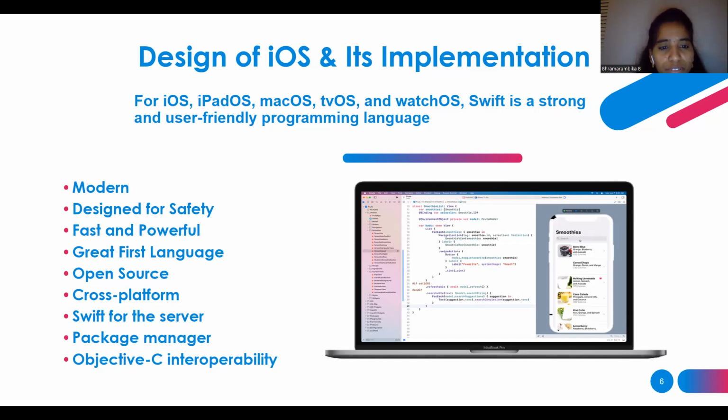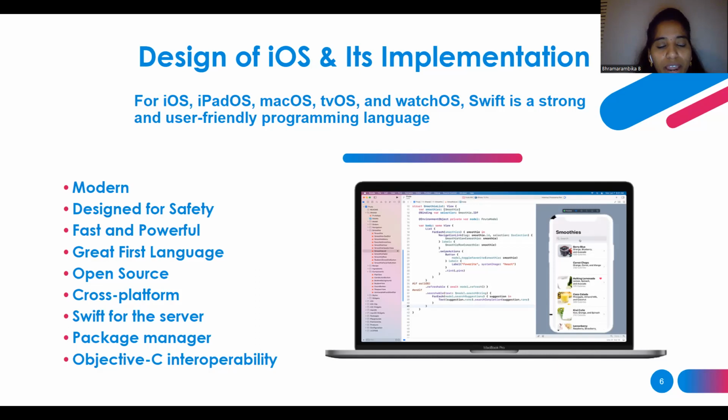And the next feature is Swift for the server. Apple products use Swift for a new category of advanced server applications, in addition to supporting a variety of brand new applications. For server applications which require runtime security, compiled performance, and reduced memory footprint, Swift is the amazing pick for all these things.